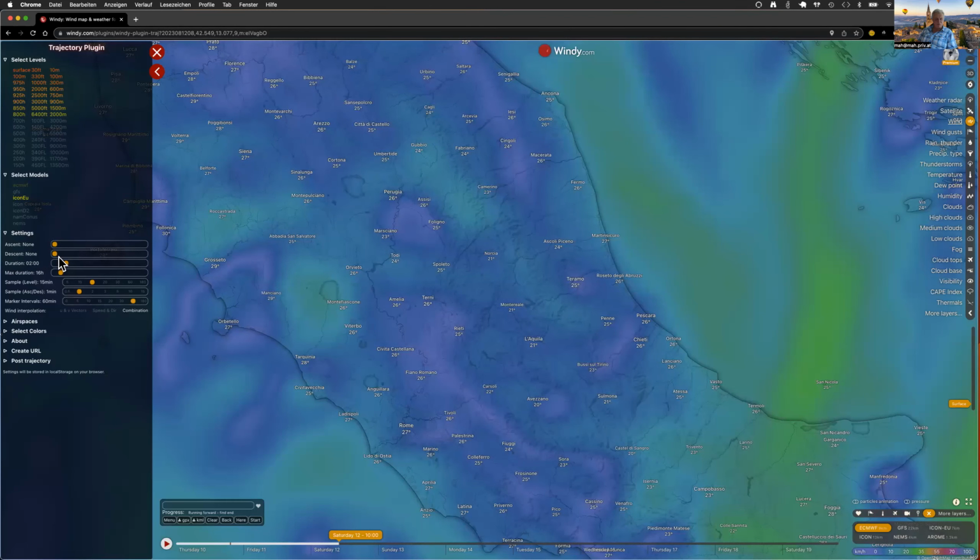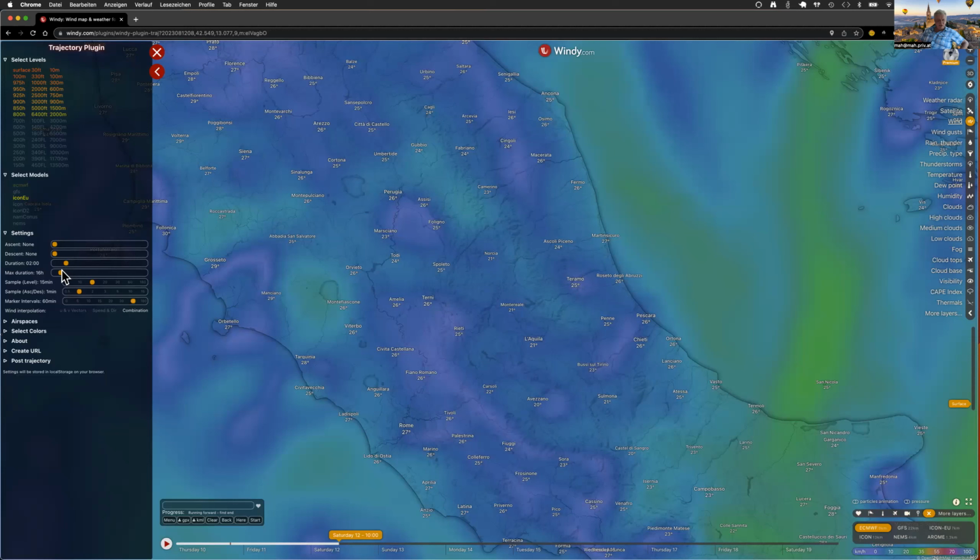We can ignore the 2 ascent and descent choices. You can simulate an ascent and simulate a descent, but for just a quick look at the forecast, how will be other conditions tomorrow, we don't simulate the ascent and descent.